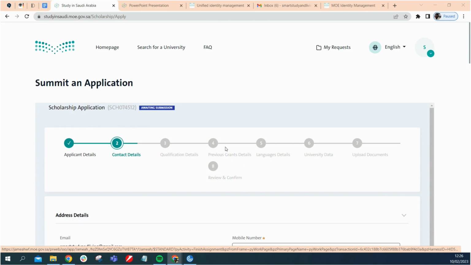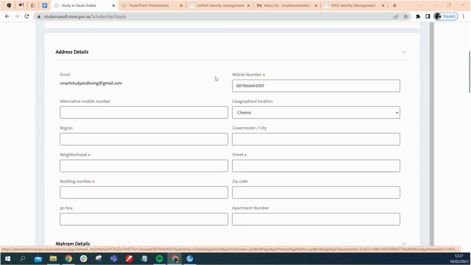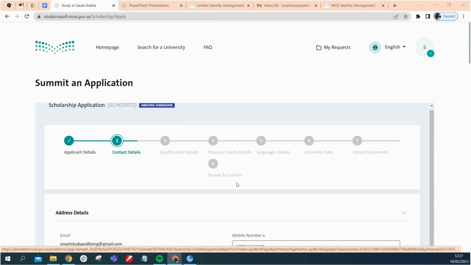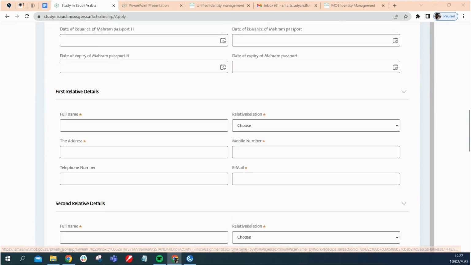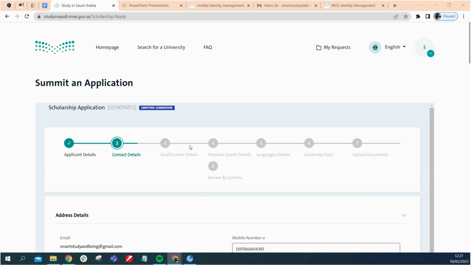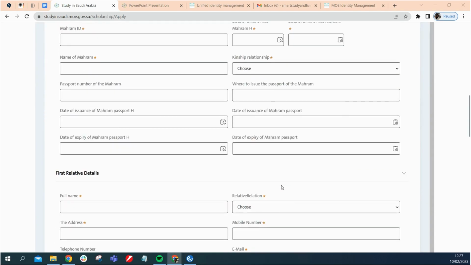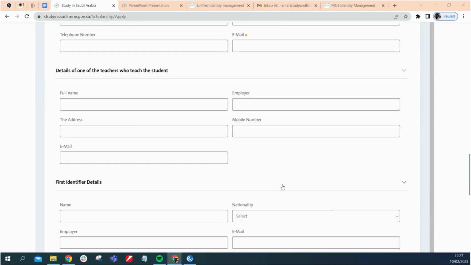The important thing was to show you how to navigate to search for a university, which I already did by coming to this place, search for university. At this point, what to pre-fill is peculiar to each person. At the end of the day, you review and confirm, and then you send your application. I think this is pretty much it, and I encourage you to make this application before the deadline so that you can be considered in any of the universities.